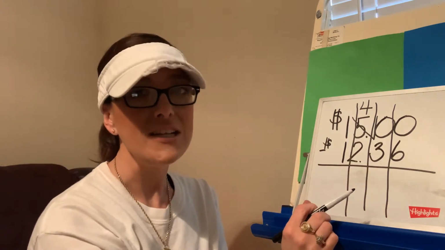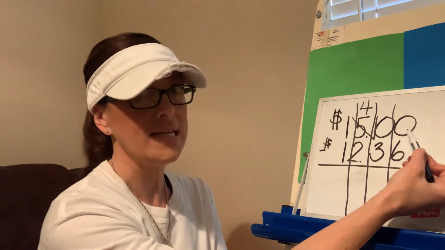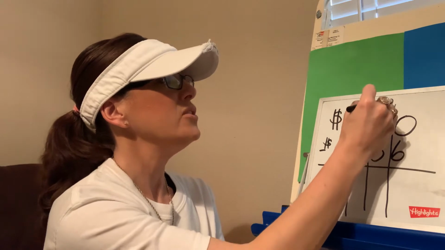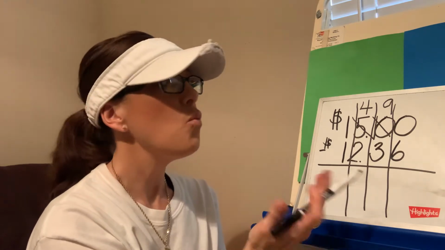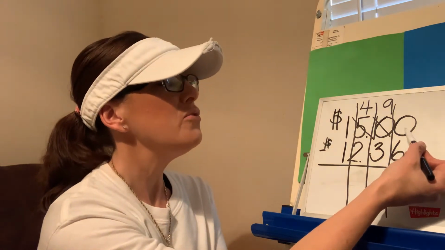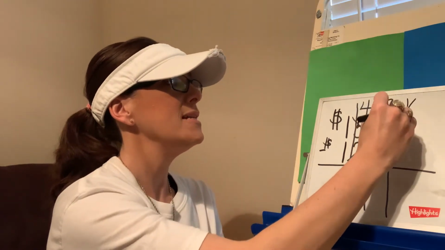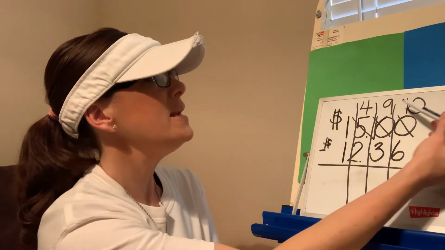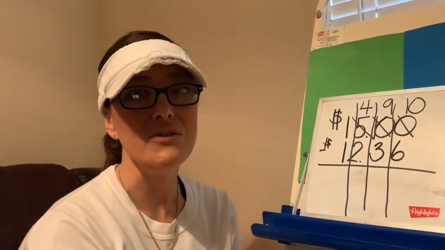But we are not finished borrowing. The number next door to 10 also needs 10. So we're going to cross out the 10, turn it into a 9. Remember, we're subtracting, so we're 1 less. Where did the 10 go that we took? It went to the 0. So instead of saying 0 minus 6, we would say 10 minus 6. So now we're ready to subtract because every number on top is higher than the number underneath it.